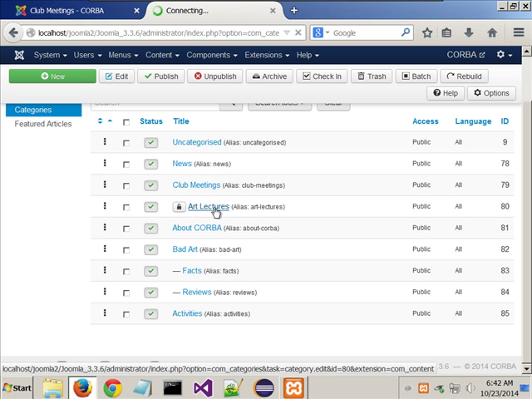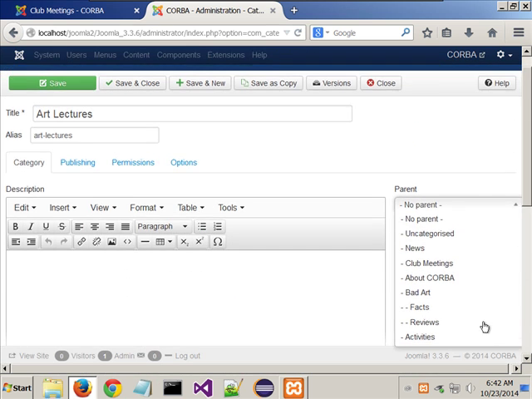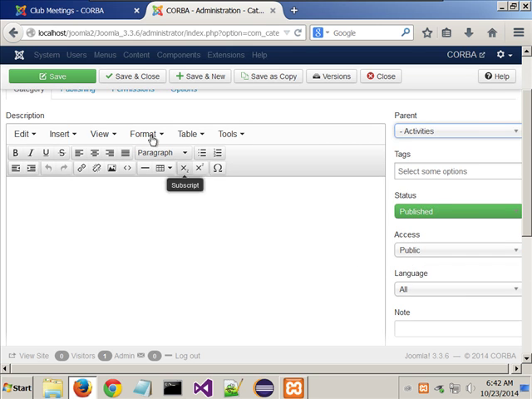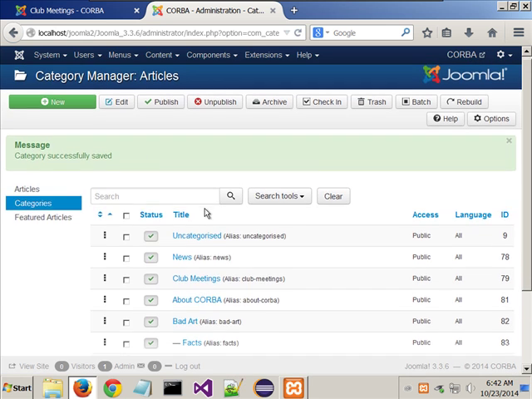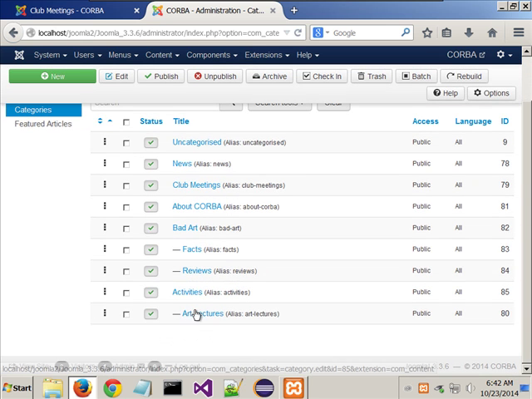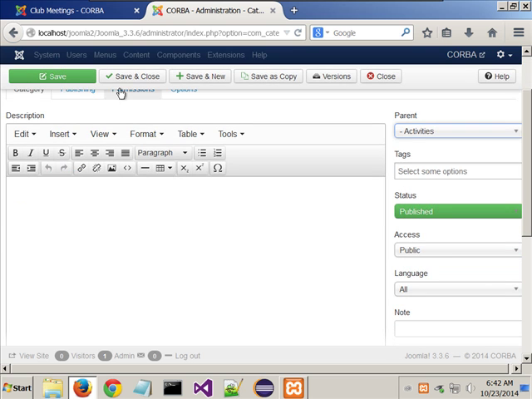So let's go to art lectures first. All right, and its parent will now be activities. Save and close. And you notice how it's moved underneath there. And club meetings, also we want to change its parent to activities. All right, save and close.